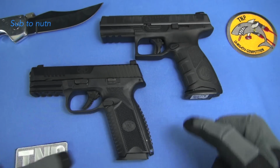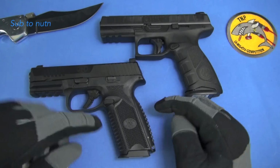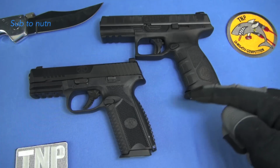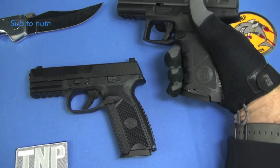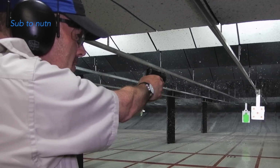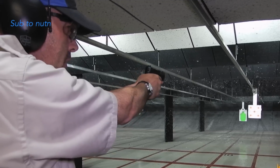Huh, maybe I'll change my rating between the two. No, I won't. I don't know why. The dimension on the 509, it just seems long in this dimension, going this way. And on the other ones I'm talking about, they seem less so. Maybe it's just an illusion. I don't know. Would I buy the FN509? Yeah, I would. At MSRP of $650.